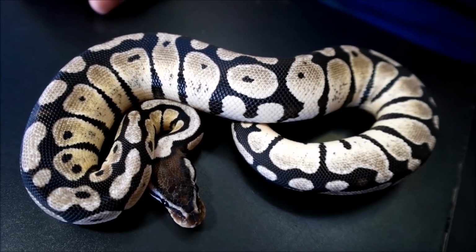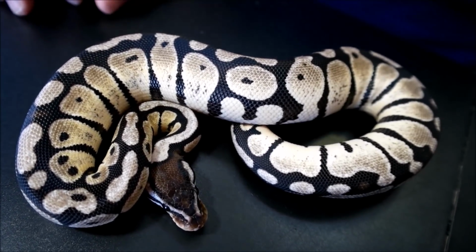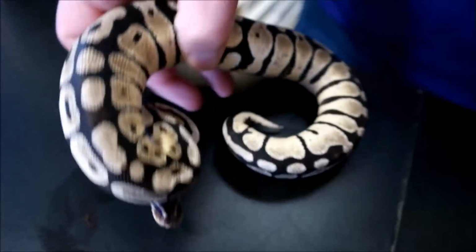So to do that, it's where the fire and the yellow belly are going to come in that you've seen before and mix with something like this. So it'll be really cool when we get it done. I cannot wait. It's going to be awesome.